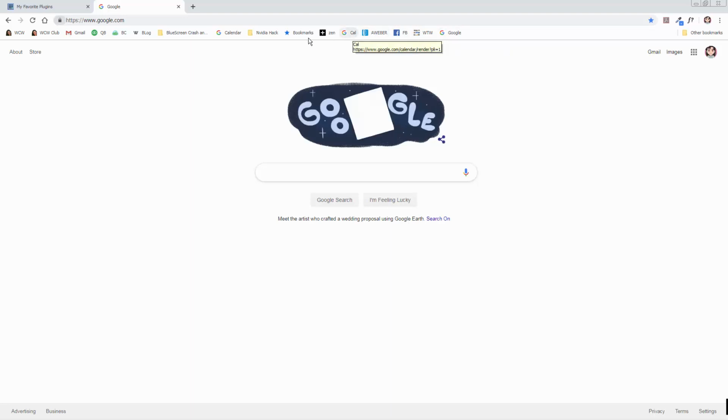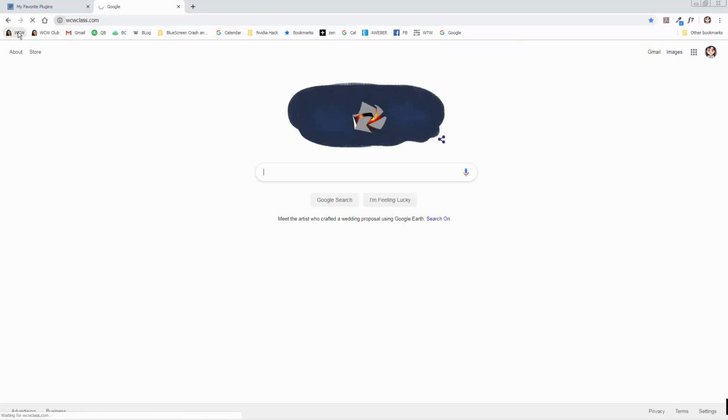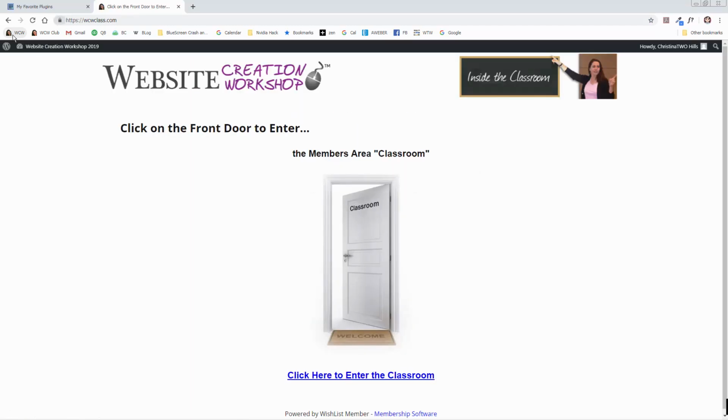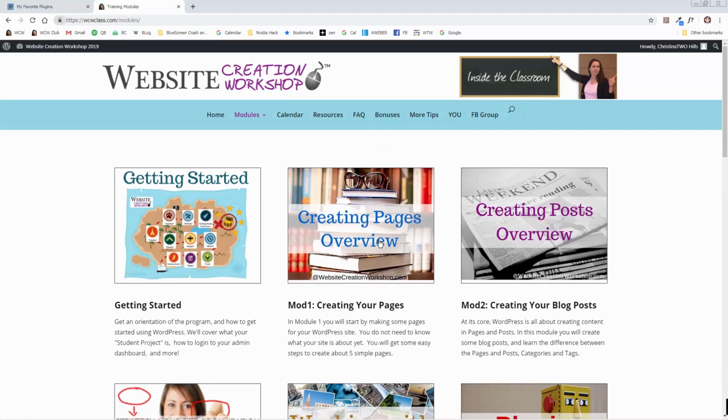Google Calendar. So this is my bookmarks toolbar. My website creation workshop classroom is over here in one of my bookmarks, and I can click to get to the classroom. So if you're in the website creation workshop with me, you should just drag down the training area.